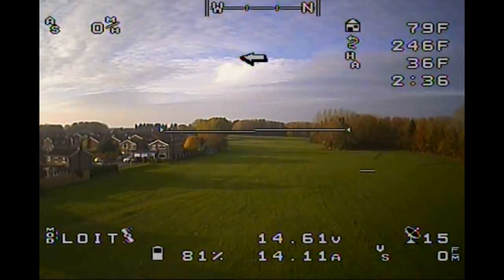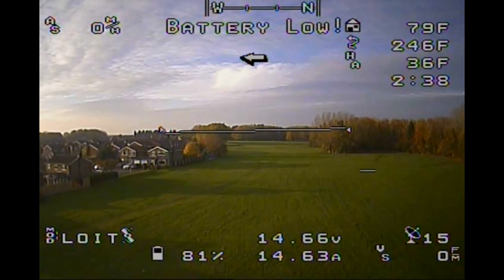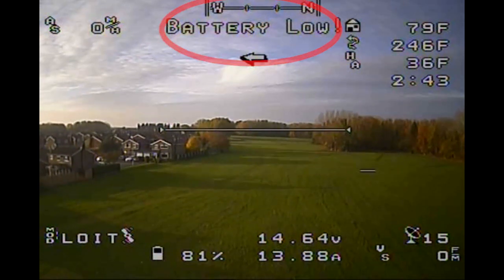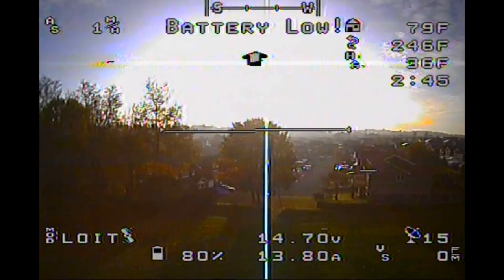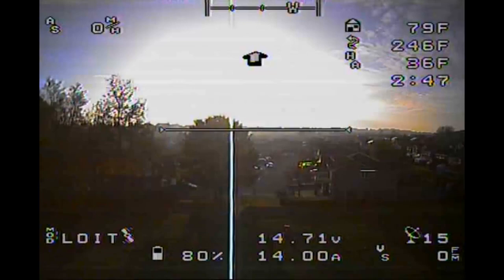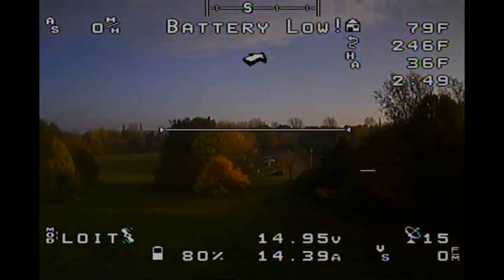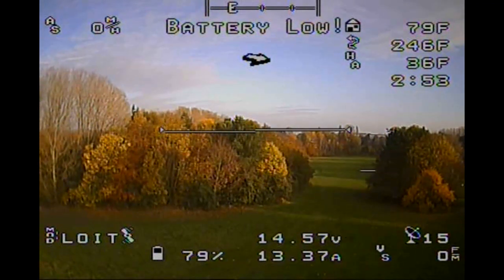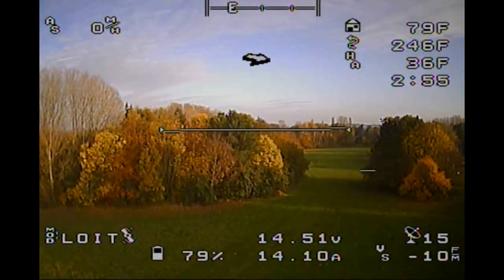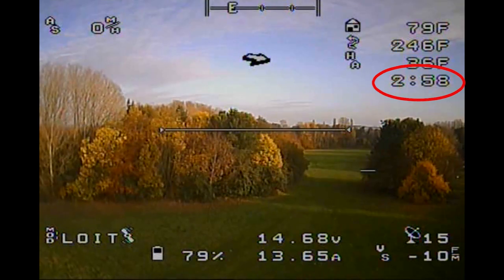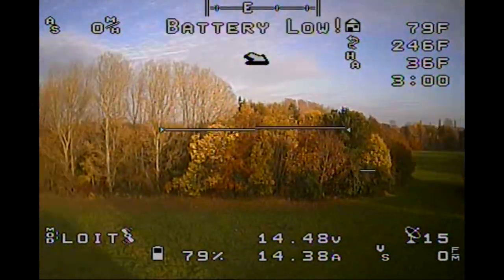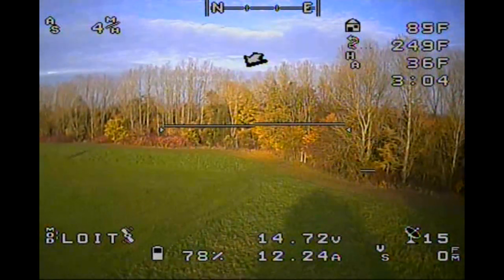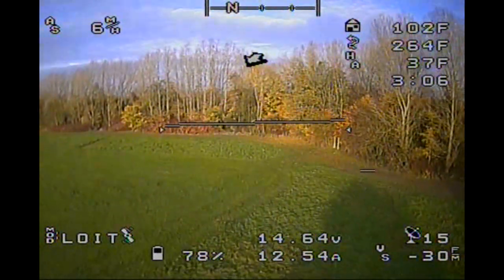So we're a bit further along in the flight, and you can see I'm getting the battery low warning, and this is how I know that there is a problem with the power module telemetry, because I have got my LiPo voltage alarm connected directly to the battery on the quadcopter, and it's also set at 14.8 volts, and you can see here this is a timer, and it's showing just under the 3 minute mark, and already it's showing 14.5. It's jumping up and down, it's just not working correctly.